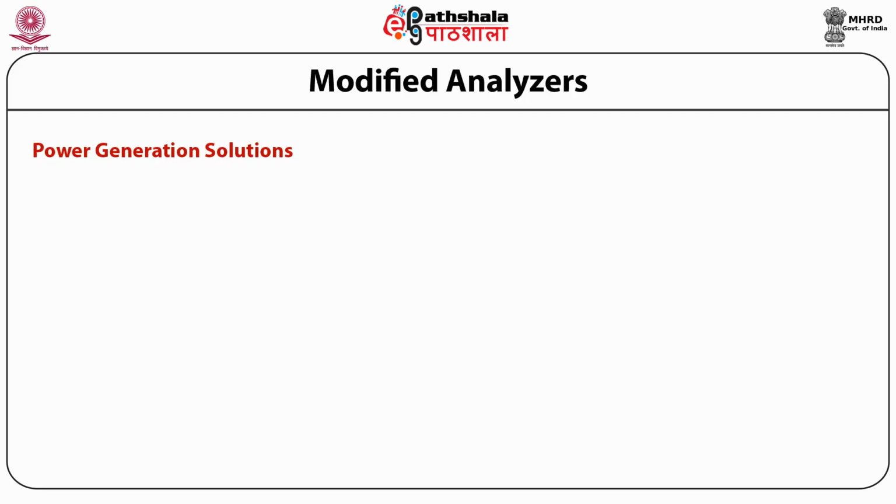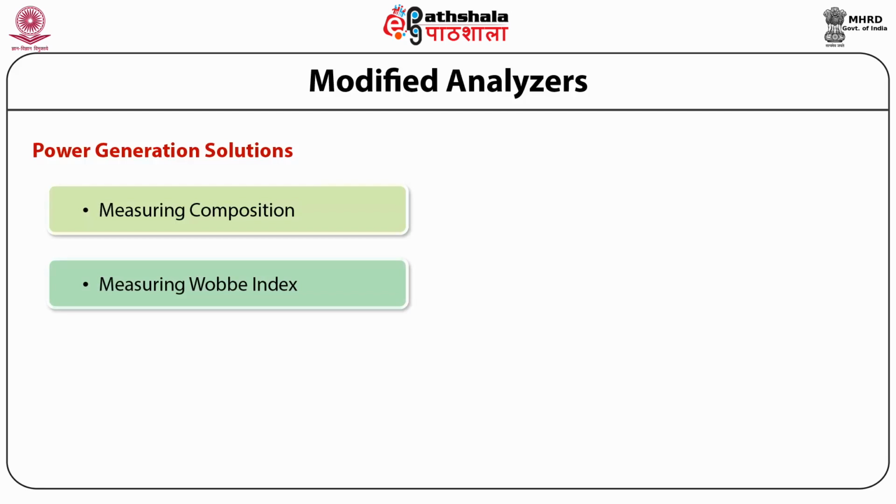Power generation solutions. GC could help to reduce emissions and operate the combustion turbines and natural gas fired burners more efficiently. Gas chromatographs provide a reliable online measurement of natural gas heating value, that is BTU or CV, for more efficient control of turbine and burner combustion. For measuring composition, gas chromatography can help in accurate determination of fuel gas composition and enable the combustion turbine operation to be most cost-effective and efficient, where NOx emissions are minimized.